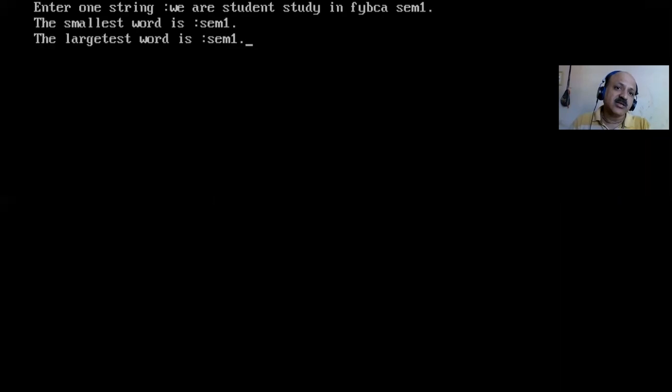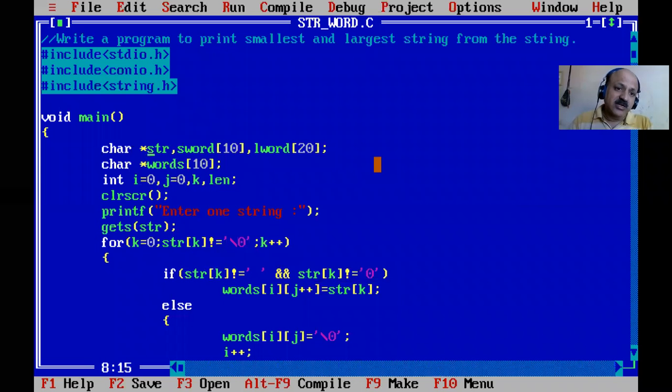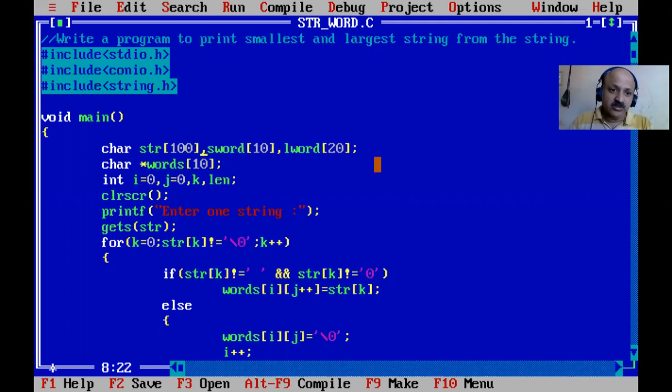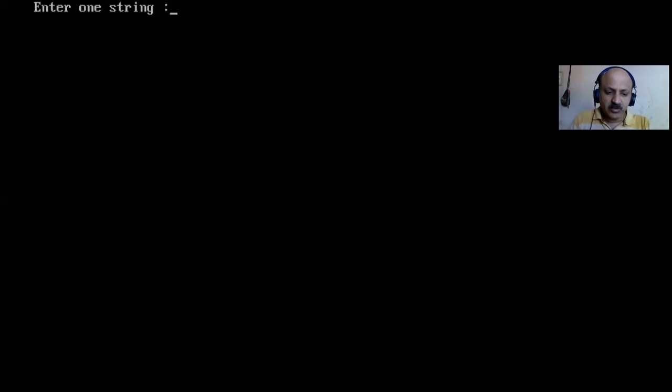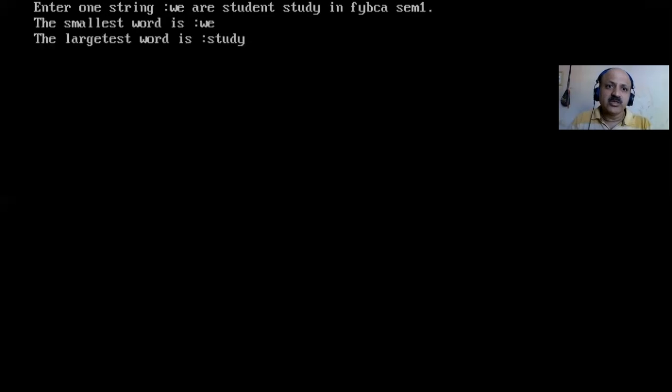Yes, so here that disturbing. So look, it is not perfectly work. So same one, that is not perfectly. So here that is a pointer is not compare perfectly. So again I give the, so just I testing, but that is a 2D array that work perfectly. Let us check. Sometimes that also create problem. So we are student study in F5BCA SAM1. So yes, that is also not perfectly. V is but largest is not perfectly.